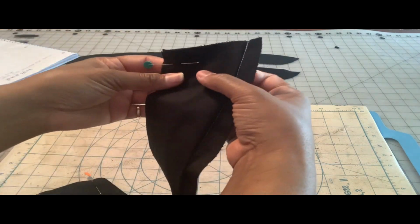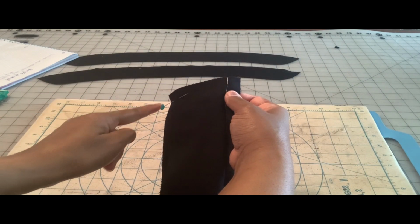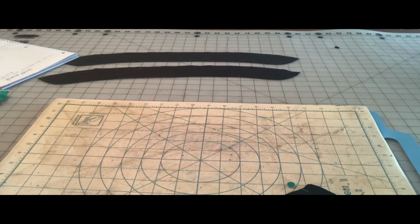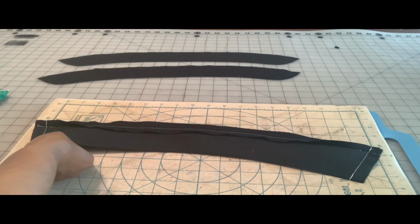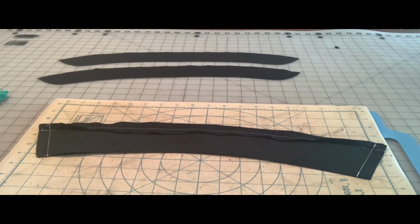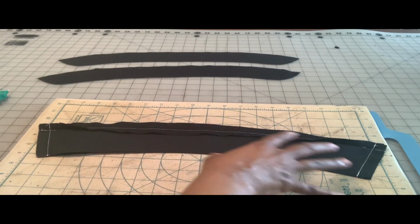So now what I want you to do is go ahead and sew down your side, your short sides. Okay? Go ahead and sew down your short sides. Okay, so now that I've sewn the side seams, the short sides and the long side of my collar, I'm ready to move on. But I know you're probably asking, why did I understitch before I sewed the whole collar?